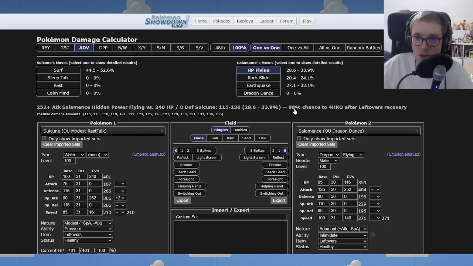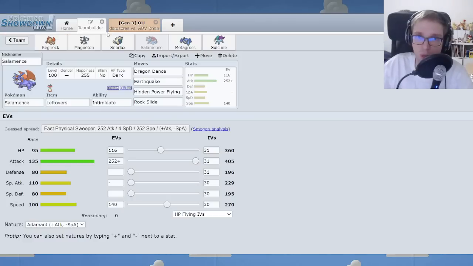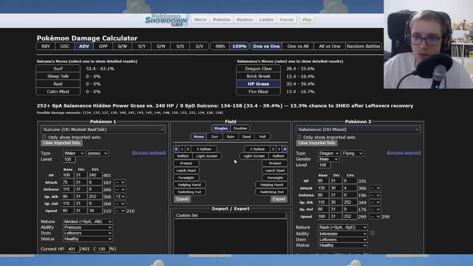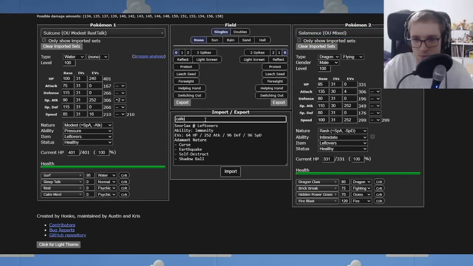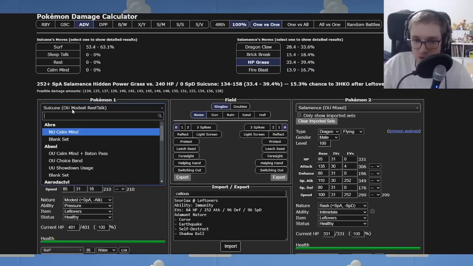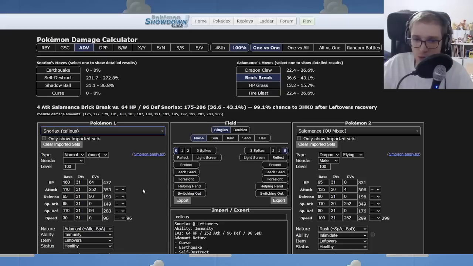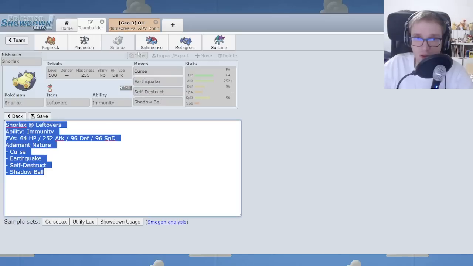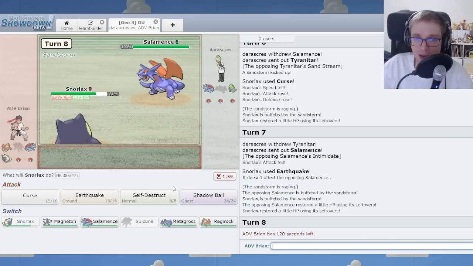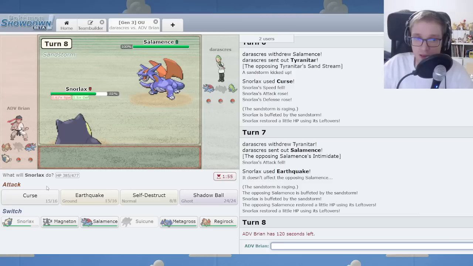Okay. Let me just actually import this Snorlax here. If the calcing bores you, I don't care, folks. I'm a gamer. And we calc. Gamers calc. It's what they do. I can Curse once more, perhaps. What if I'm plus one, Shadow Ball will two hit in sand. Perfect.